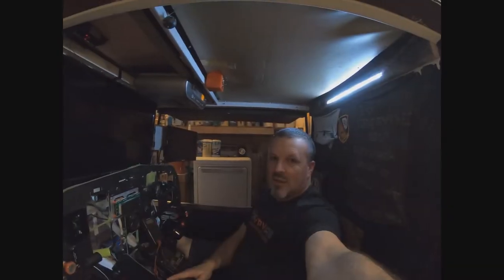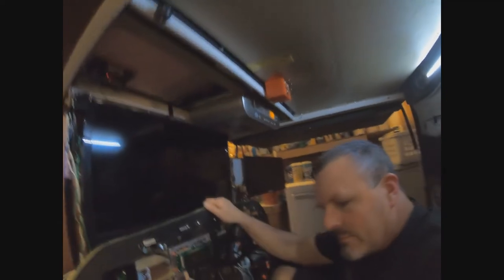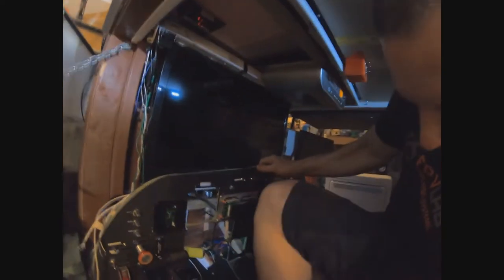All right, let's see how far I can get on the next one. Hey, I finally got up to the point now where everything is getting really exciting here. I would go plug in the battery and just go through and make sure that basically all the functions I have connected now are hooked up.